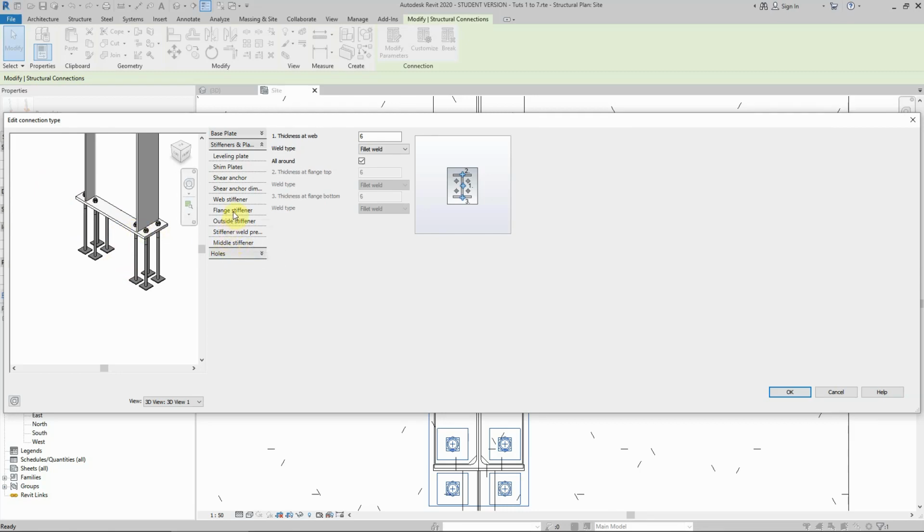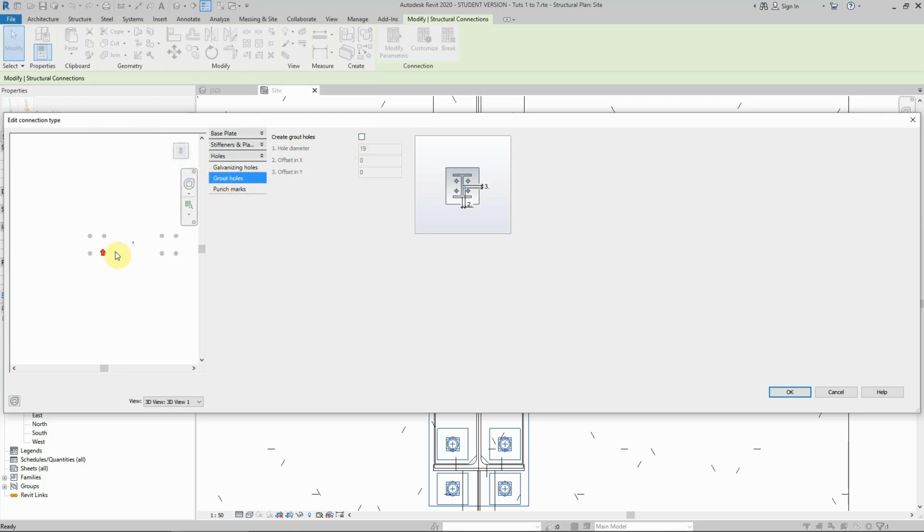One of those things that we may need to add is the grout holes. We can add some grout holes because we're being told that there is grout of 30 millimeters. Simply, if I look at it from the top, after we install this base plate, we're sitting on top of the concrete 30 millimeters, we box around it, so we enclose this space of that 30 millimeter, and that's why we have a hole here of 19 millimeter diameter, for example, at an offset of 50 millimeters from the center.